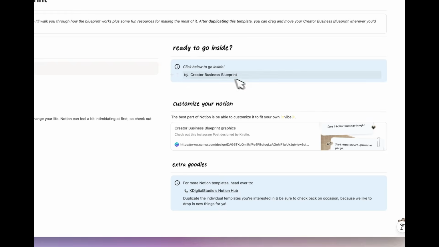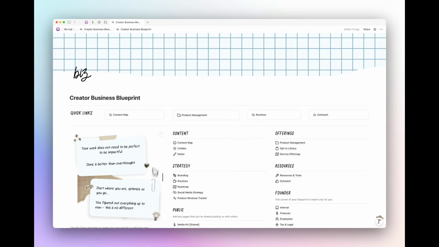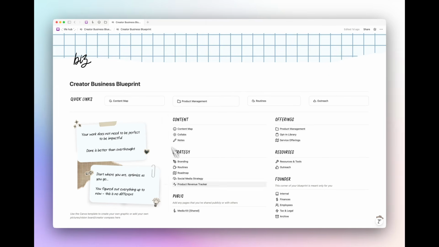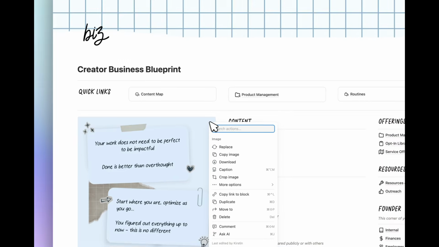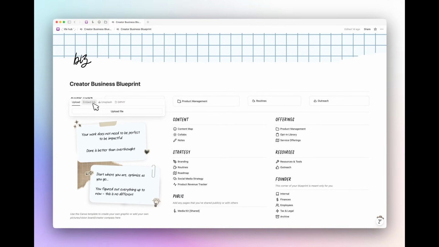But let's hop inside Creator Business Blueprint so we can actually see the inside. So here is that graphic that I created. This is just a decorative little element for your business blueprint. You could put a vision board here. You could put your own pictures here, whatever you'd like to go here. You could also even create more of these sections if you want even more templates for your business and just use that to replace this. But it's easier than ever. You can just go to that Canva template, customize it, maybe put in your own quotes or change up the color, whatever you like. You can press the three dots and click replace. And this is where you can upload your own files, add your own embeds, or even look up your own photos or GIFs here and add those there.